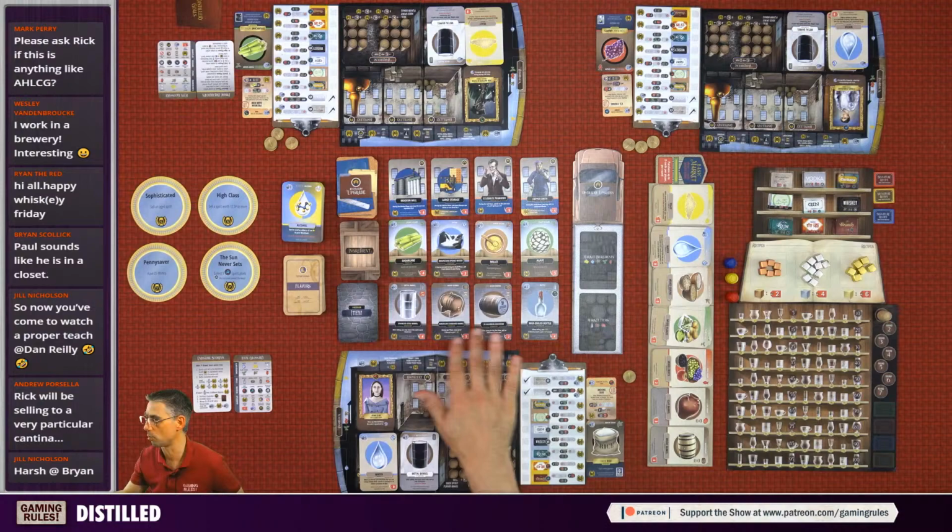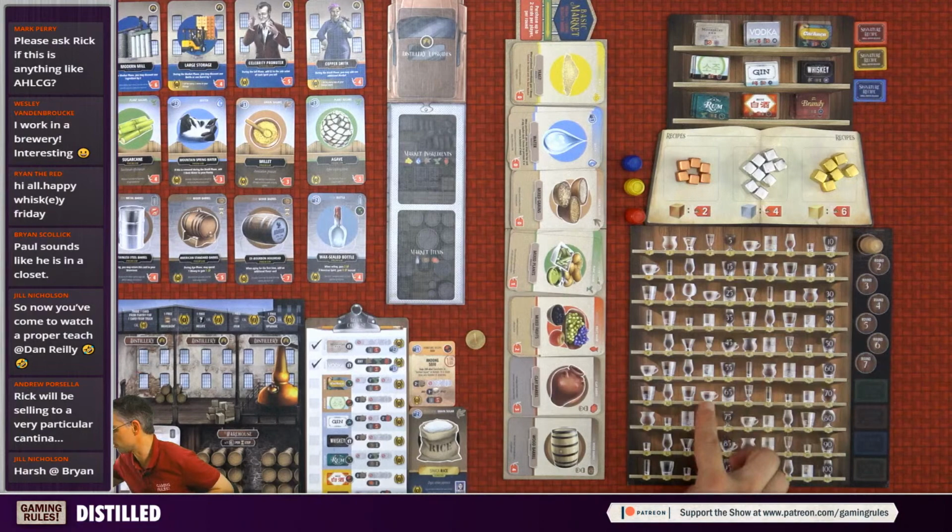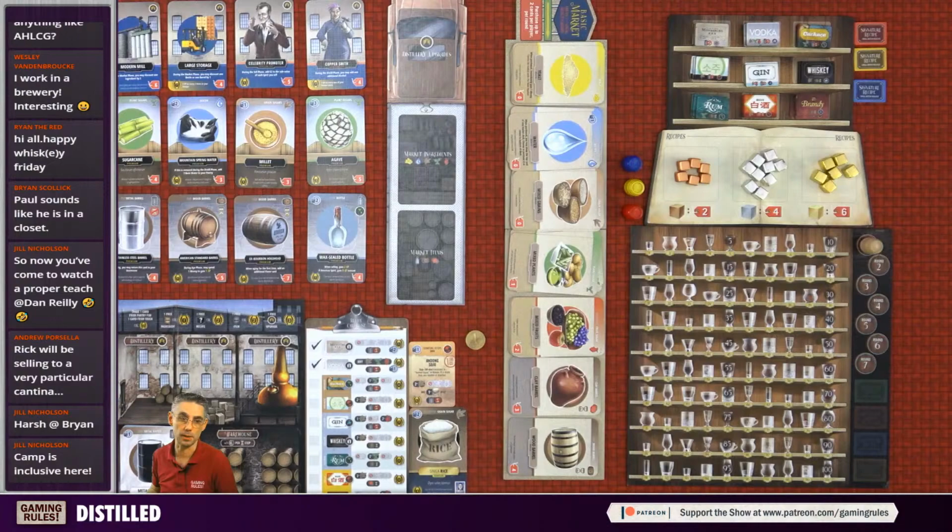Right. Over here, we have, and I can zoom in on this bit. We have the spirit points track, which is basically victory points. So none of us start off with any victory points. These cubes here are for the three different types of recipe. So I'm just going to zoom in on my board here.